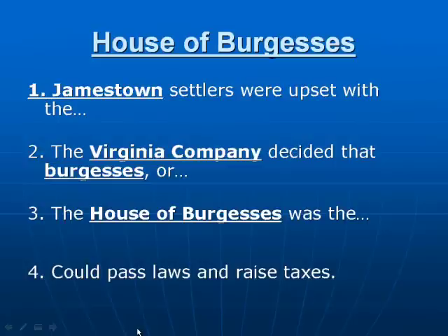Now, these people that are farming and have farms, they're growing tobacco, and at the end of each harvest season, they would maybe have to pay a tax to the Virginia Company. And maybe one year it's 10%, but maybe the next year it's 20%, and they have no say in this. And that is because they have a lack of self-government. And self-government is what we in the United States have.